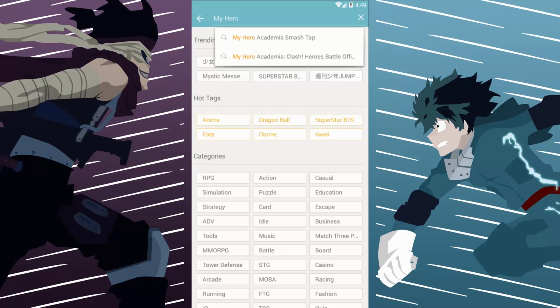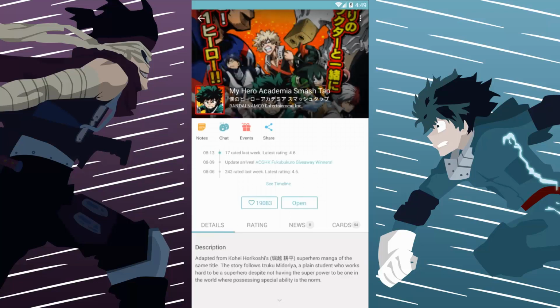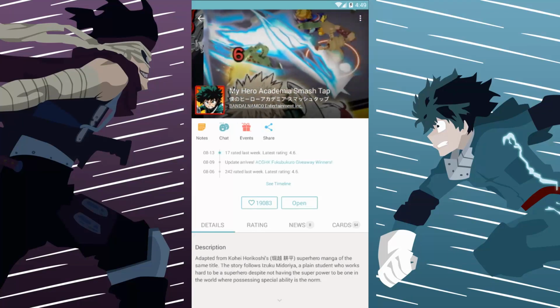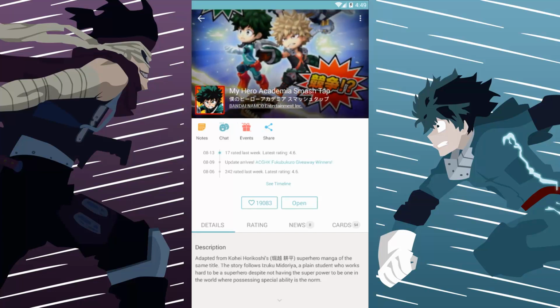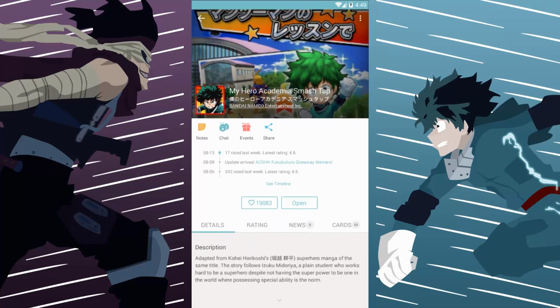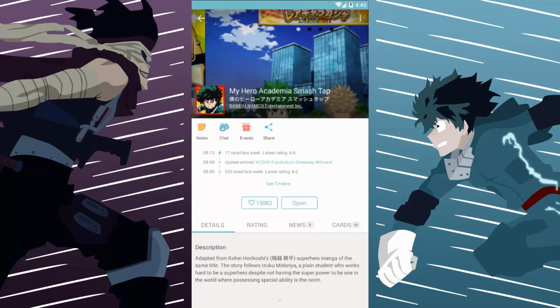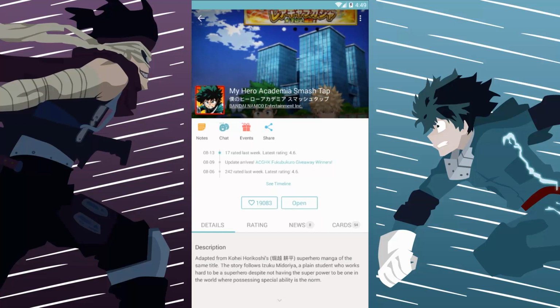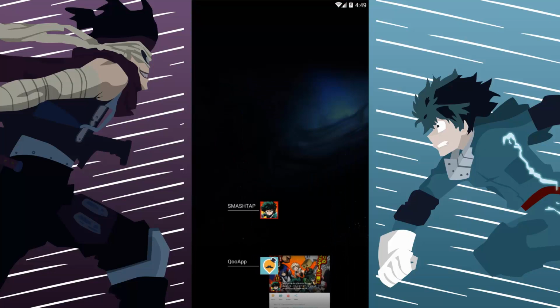My Hero, here we go. My Hero Academia Smash Tap. So it comes up here, and it says open for me because I already have the game, but it would say install. Then you can install the game, and you'll have it on the emulator here. So the installation process when it comes to Android is pretty easy. And now I'm going to go into the game here.